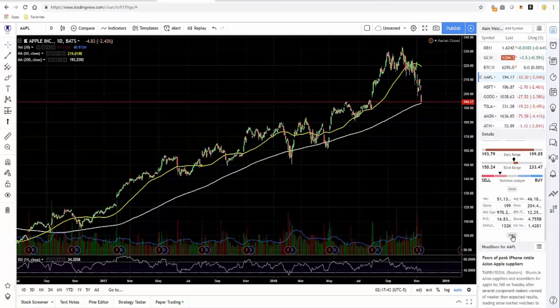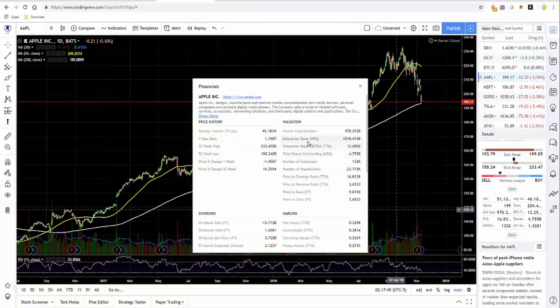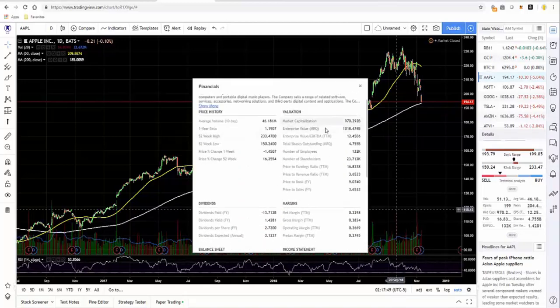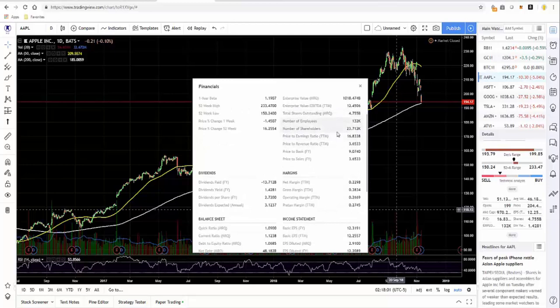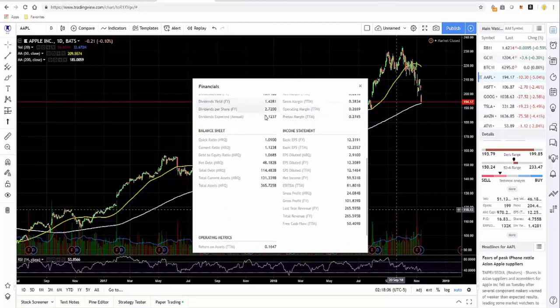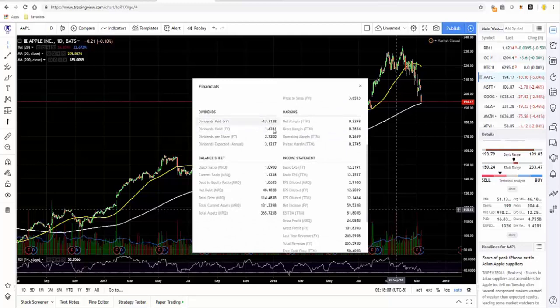More importantly, we have here some financial and fundamental data on Apple. I'm not going to go into the details, but this is a great area to get an idea of how large Apple is. Apple was recently a $1 trillion market cap, but after the big sell-off the past month, it's now lower than that. We can see how many employees they have. We can see the price to earnings ratio. We can see their dividends paid in total, their yield, meaning if you held Apple stock currently, that's how much you'd make just by holding it, at a 1.42% return.